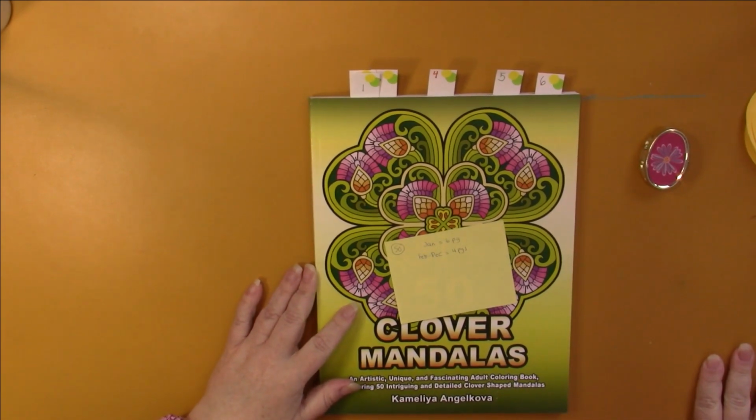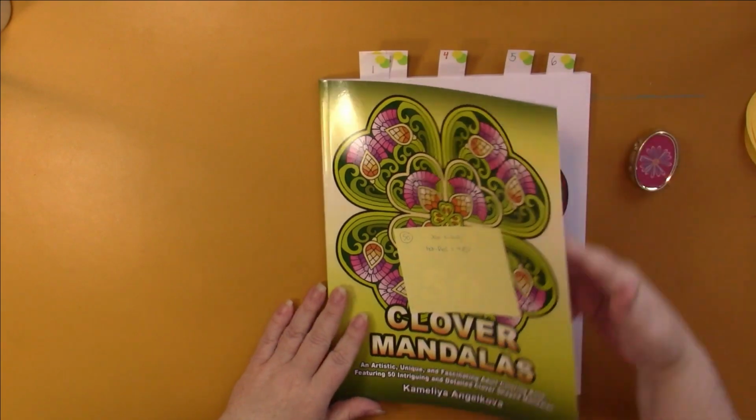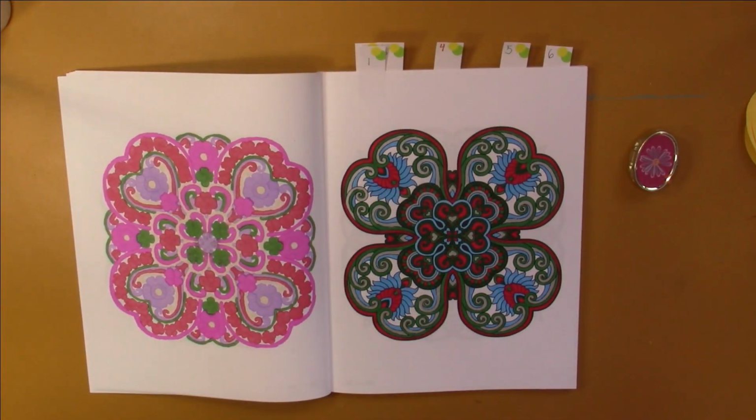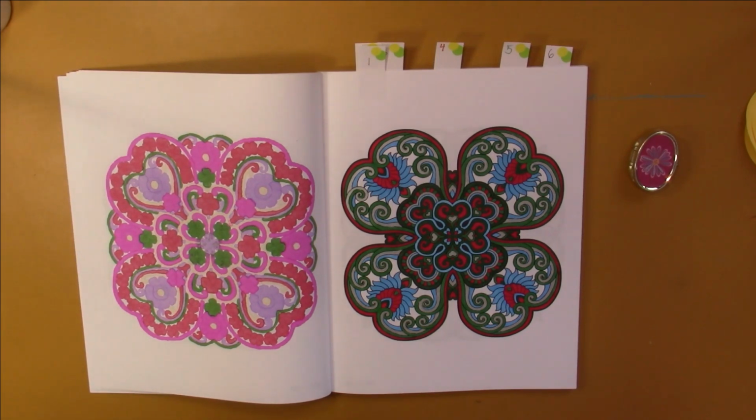Needed to do 6 pages in January in this one. So for this book, they're all clovers. So what I do is, I still do my random picking, but first of all I pick a green, any green that I want to use. Then I close my eyes and I pick out 3 alcohol markers, and then I close my eyes and go get a glitter gel pen. So it's still all random, but it will have at least 1 green in it.